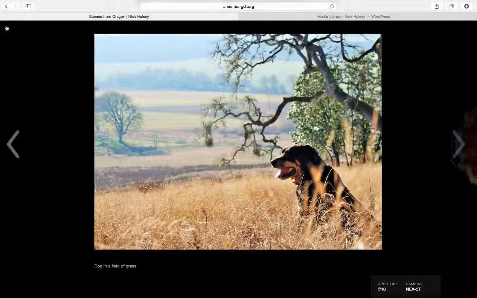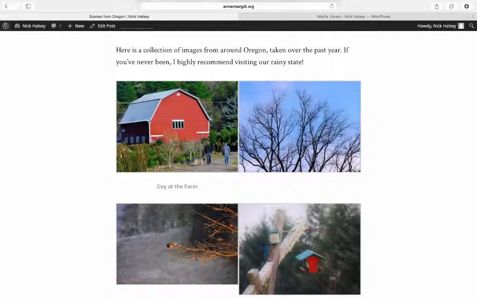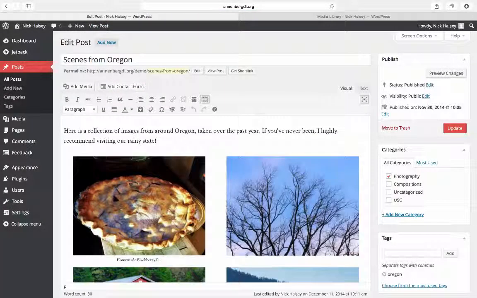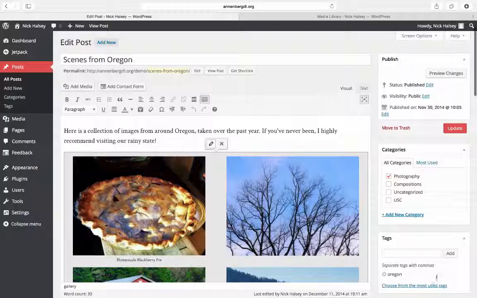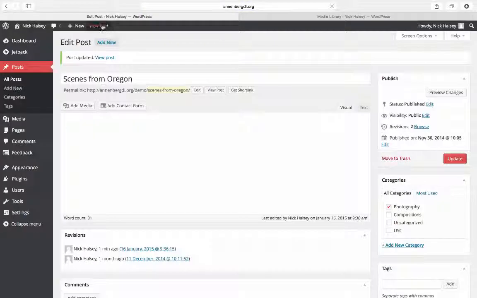So, I may actually leave this here, but what I want to show you now is the tiled gallery feature. In order to do that, we do have to actually go in and edit the post and edit our gallery. So if we click on it and go to edit, you can see now we have this type option in the gallery settings. I'm just going to change that to tiled mosaic, update the gallery, update the post, and then once this reloads, we'll go ahead and view the post.